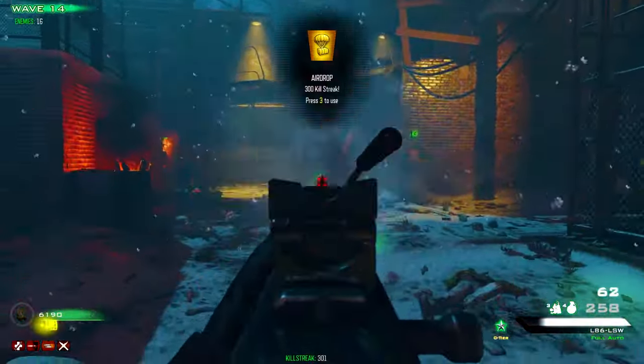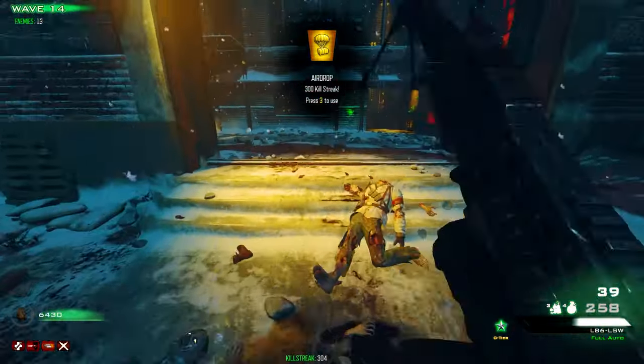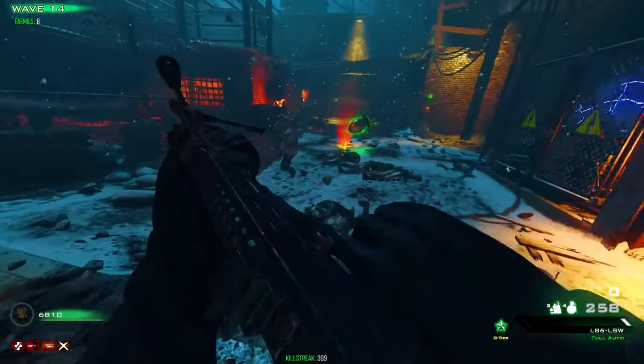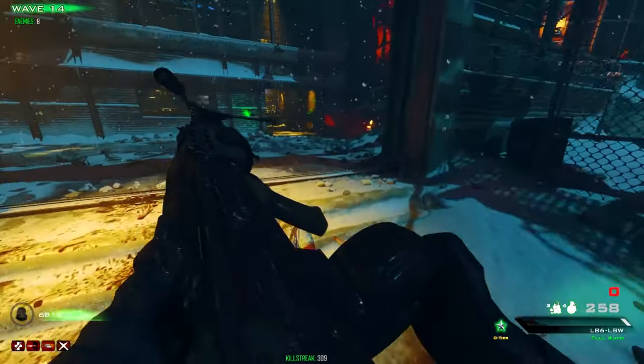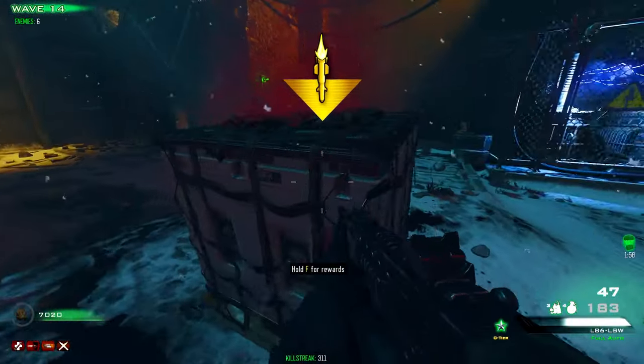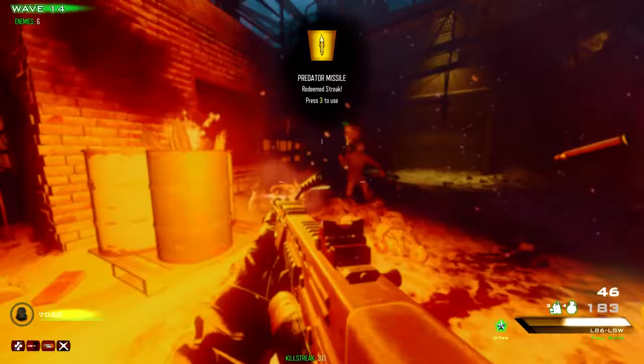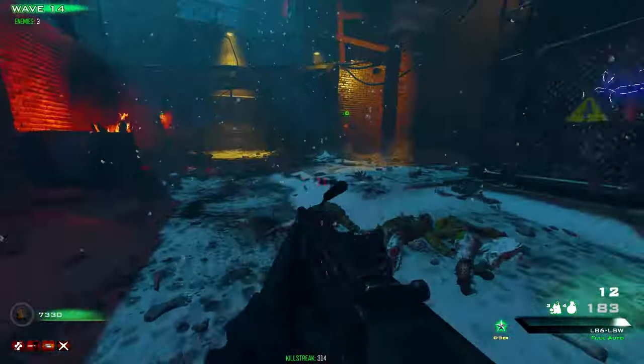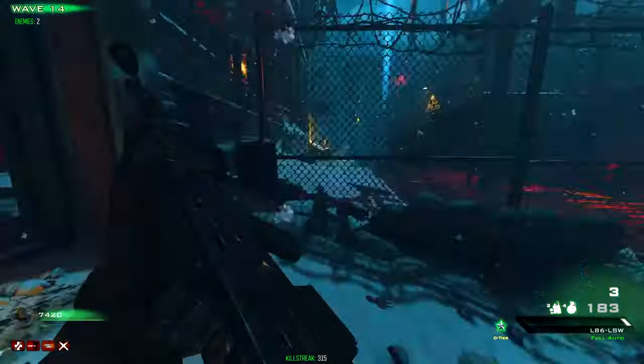Oh, we got an airdrop. Going on a 300 kill streak. Let's call this in. I wish that getting nukes counted towards your kills, but it doesn't. That'd be pretty cool. All right, let's see what we got. Press F for rewards. Oh shoot, I'm trying to get my care package. We got a predator missile. Sounds cool. Hopefully I can't die while I'm using it.